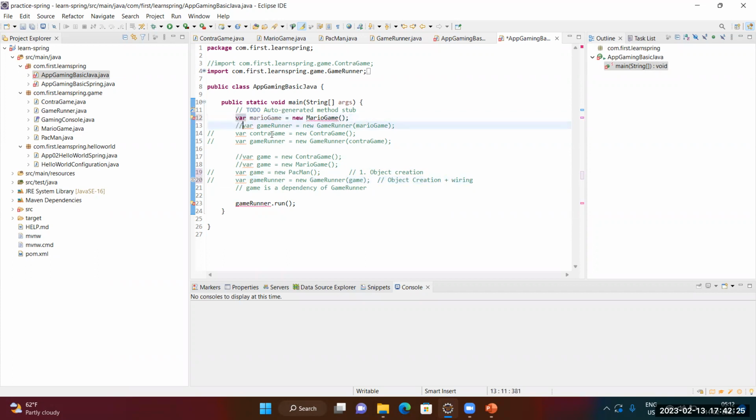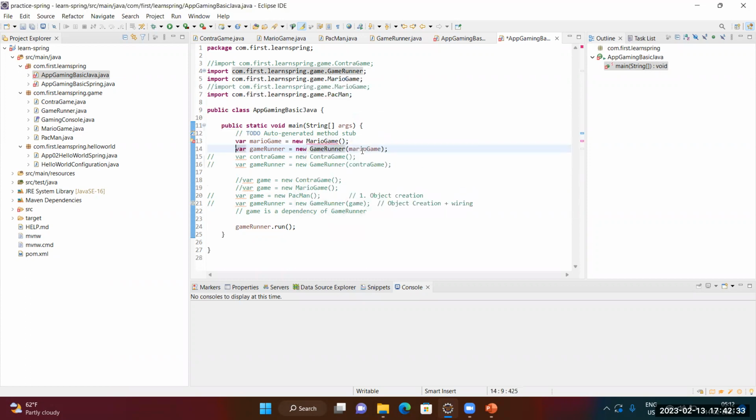Now we have designed the Mario game, and we have created a game runner class which can take a Mario game object, and it will run that Mario game.